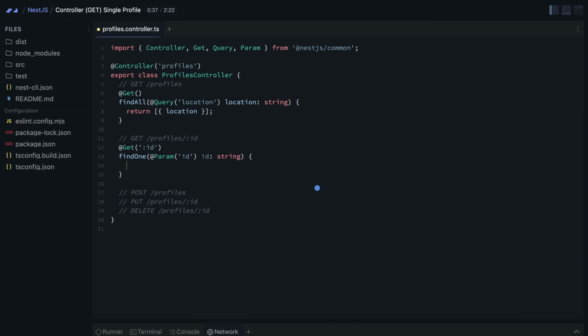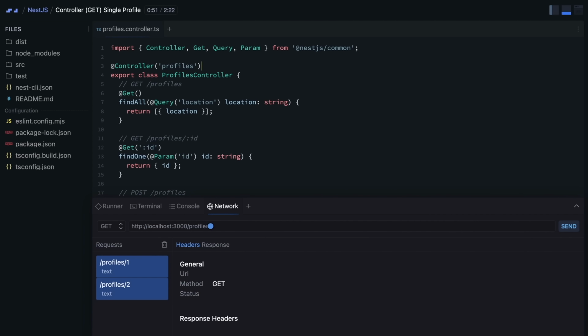Just to make sure that we are properly receiving the ID, we're going to pass it through and just return the ID in an object, just like we were returning a profile object. Now, let's go ahead and save it. And then we want to test it out using our network tool. And it does look like we are getting a 200 back. This looks promising, and we're seeing the ID. Perfect. So our route is successfully receiving the ID param and passing it back to the client.